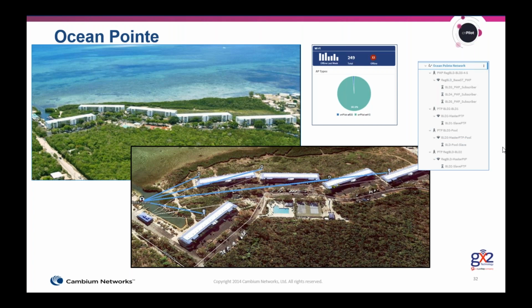I think we're coming to the end of our time slot here, but let me see if we can take one more question. This might be an open question for both of you, Sam or Chris. Do either of you deploy any Wi-Fi mesh in this deployment or other deployments? And can you speak to when you use Wi-Fi mesh versus when you use something like ePMP?